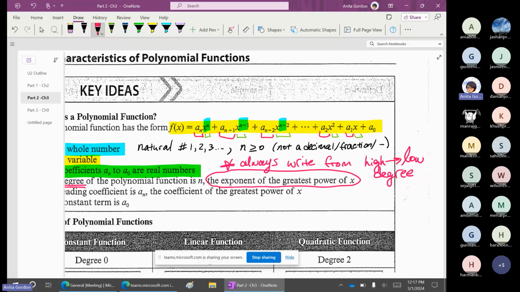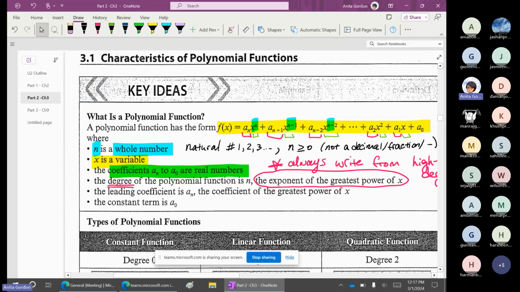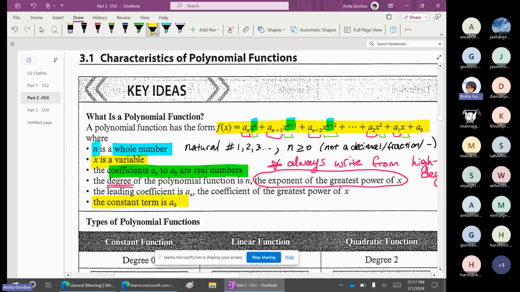And our last term that does not have a variable next to it, we call a constant. We can also call it the 0 degree because x to the power 0 equals 1. So I can have like 3 times x to the power 0. This is just going to give me a 3 because x to the power 0 is 1. So it's technically power 0, but we call it a constant because it doesn't really do anything.